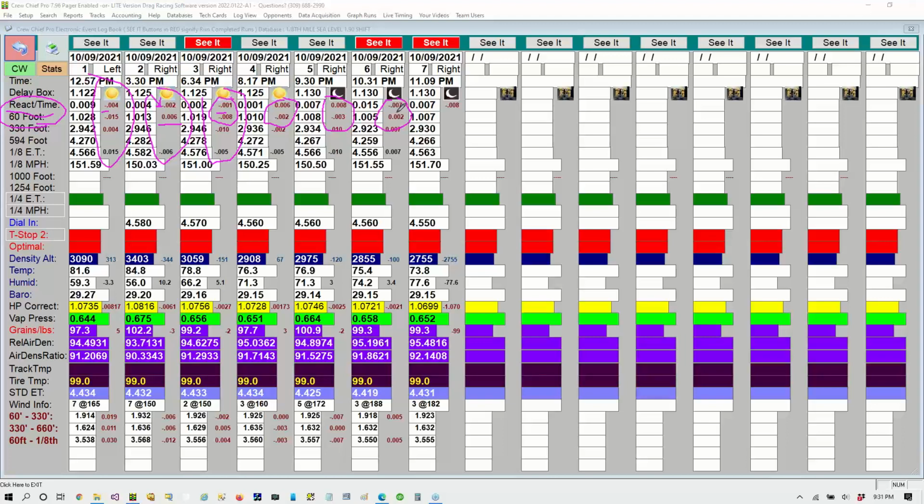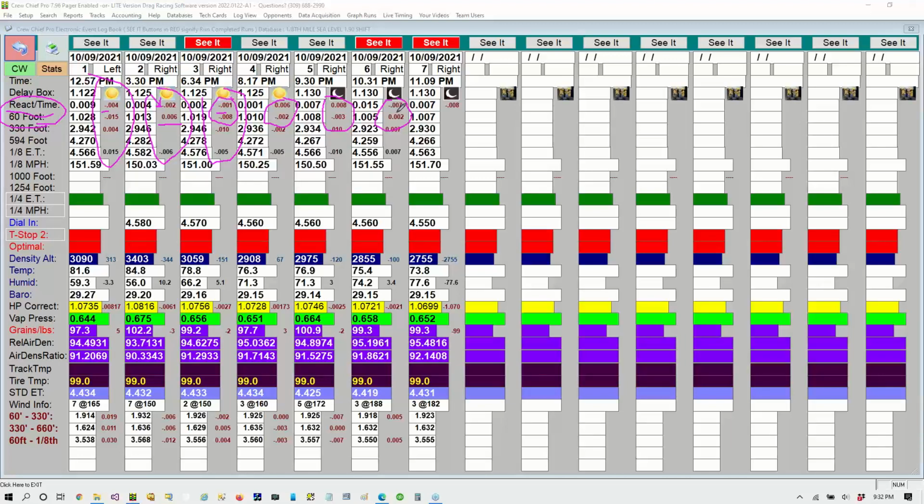But when I start seeing what we call pogo sticking, which is high, low, every other pass, or if you go to a lane difference, if your track has one lane that you can go in deeper than the other, then that's going to affect how your reaction time and your 60 foot correlate and your ET. We race in a game of thousands, and if you're 100th slow in reaction time and you pick up 100 in ET, you're screwed.